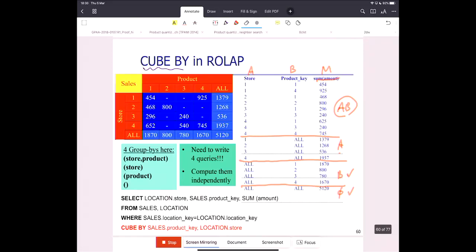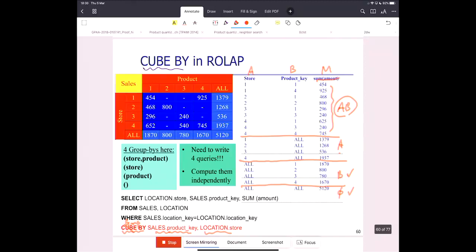Okay, and even better, they actually create a new keyword to extend SQL, called CUBE BY. CUBE BY is a generalization of the GROUP BY. If you do the GROUP BY, it's only going to give you this AB, and CUBE BY is followed by a sequence of attributes, the dimensions in the star schema, and it gives you all the possible group bys.